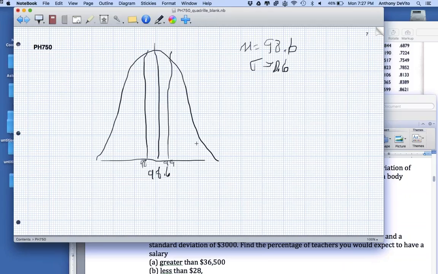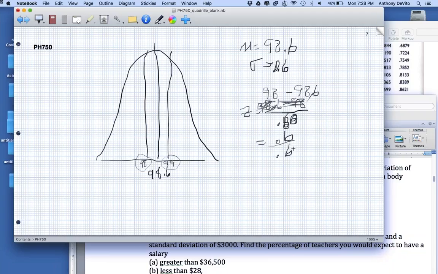If I think about it, the first thing I can do is calculate the z-score for 98 and the z-score for 99. Let's do that. Z is equal to 98 minus 98.6, divided by 0.6. I did that backwards at first. Excuse me, what did I do wrong here? Oh, I'm sorry, this is 0.60.